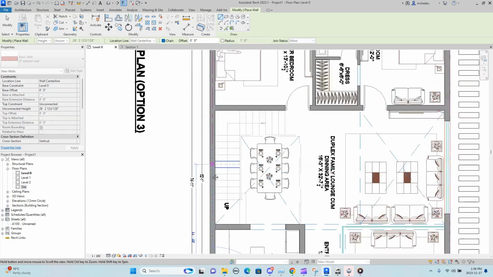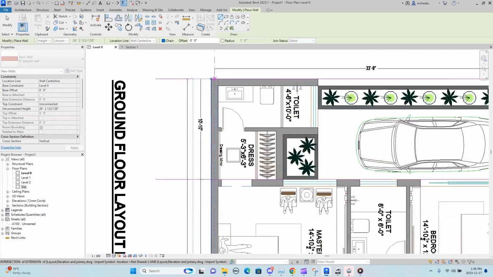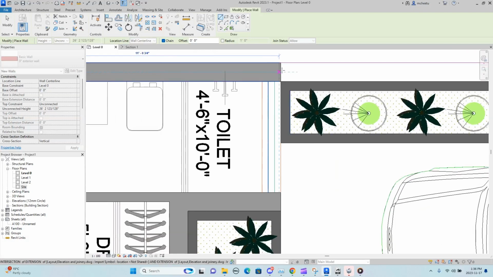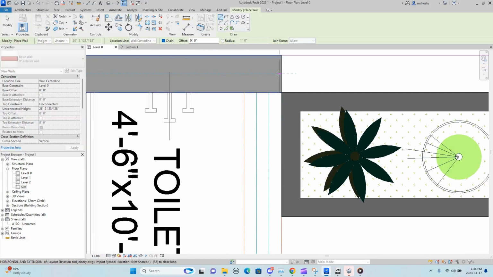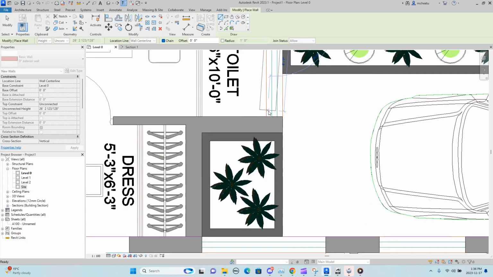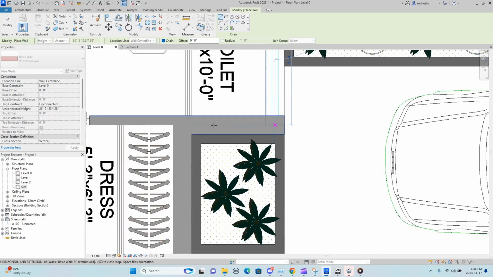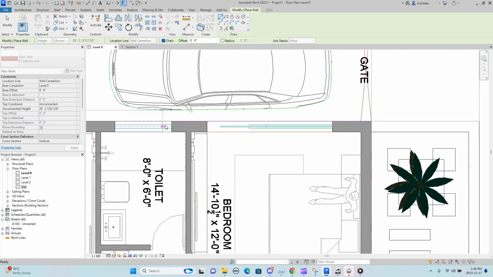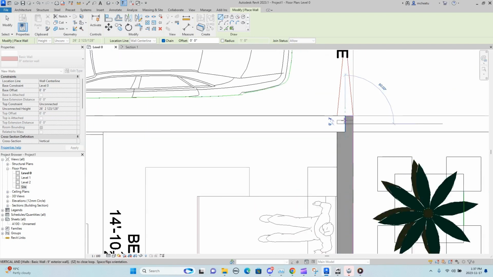Just follow the plan. Just draw the outer wall for now.